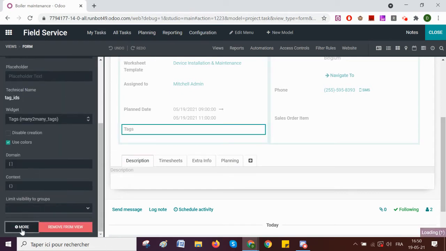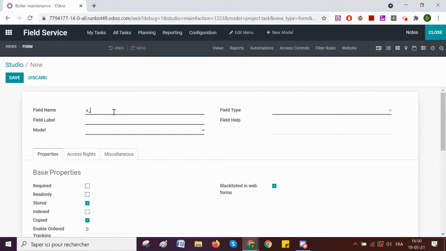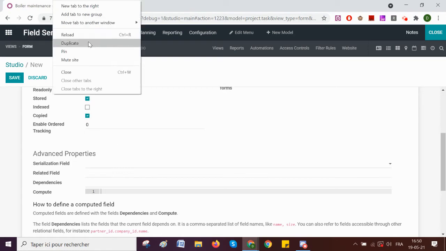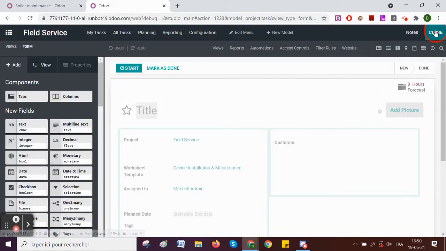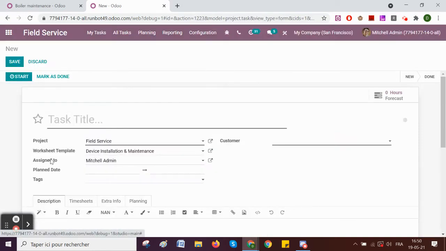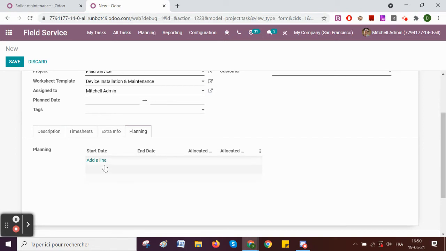I'm going to go there, click on more, click on create, and there, for example, dead. This is a field that is going to be hidden in the view, because it's not really necessary. It's just to be used for some automated action. And why do we need to do that? Simply because here it's a many-to-one and there it's a one-to-many, so we cannot fill in the value directly in that field. We need to create a related field so that we get a many-to-one to a many-to-one, and later on, with an automated action, we can automatically fill that many-to-one with a new one. It's going to be clearer with the example.